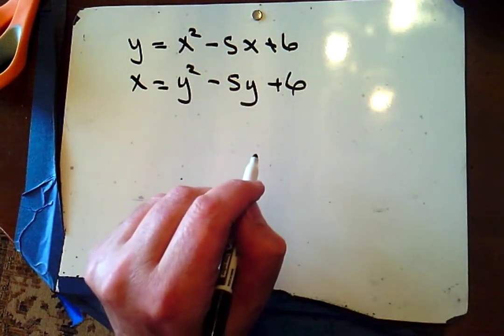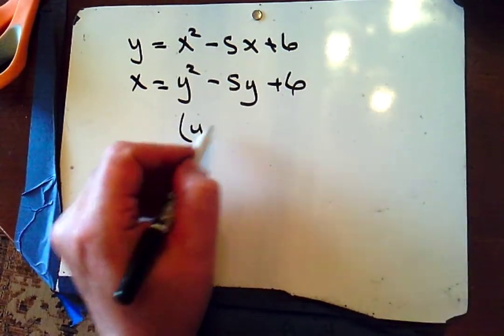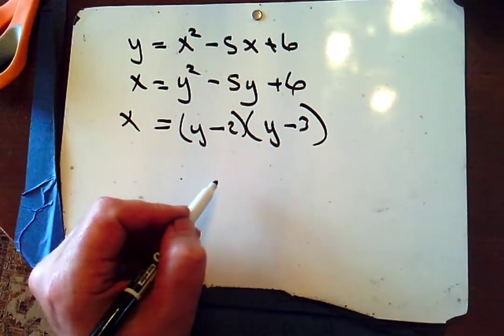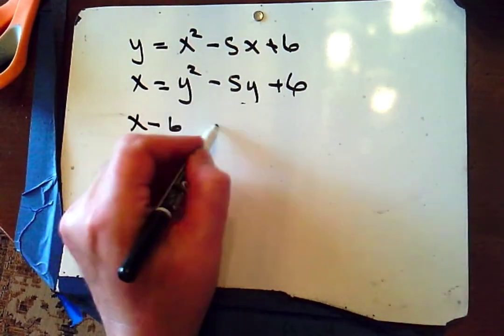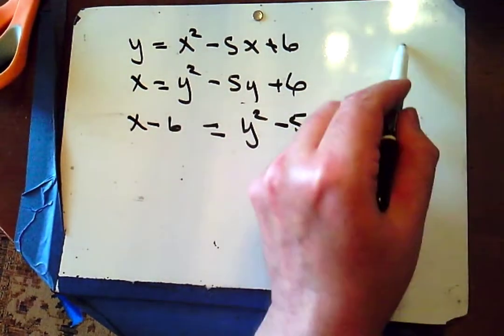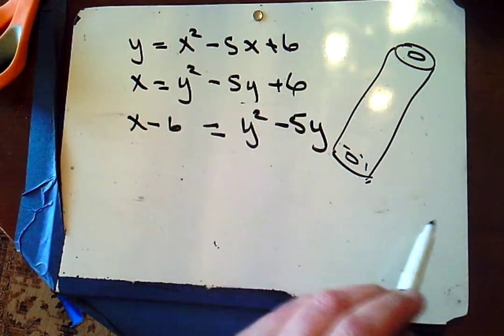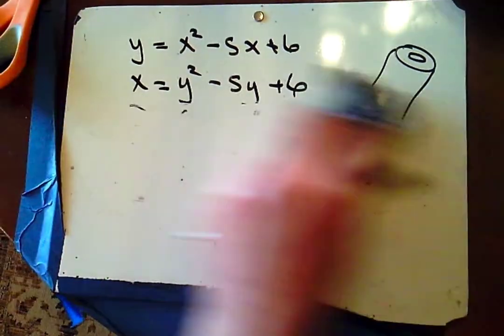This is a problem, isn't it? I can't get y by itself. I can factor this. This is (y minus 2)(y minus 3) equals x. But I can't get... And look, if you said, hey, let's subtract 6 from both sides, you text me your address and I'll come over with my pool noodle and pop you on the head. Okay? No, this is bad. Don't do that. So sometimes I can't algebraically solve for the inverse, and that's a little frustrating at times.